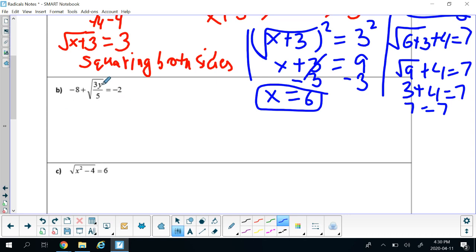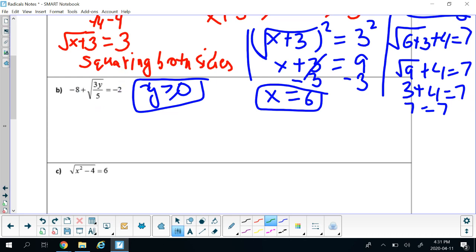So again, if you have a variable in your radicand, you have to first of all find the restriction. So our restriction will be y greater than or equal to 0. You cannot plug the value of y less than 0, meaning y should not be negative here. Okay, so let's simplify this. To simplify this, we're going to combine the like terms, meaning these constants. We're going to simplify these constants first.